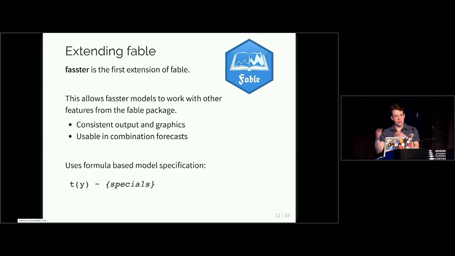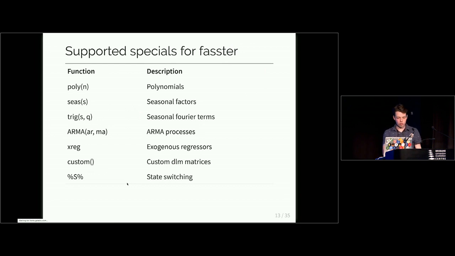Where faster extends Fable is with the specials. So the specials supported by FASTA are quite long. There's a very flexible way of combining these models. Polynomials will allow you to introduce your intercepts, kind of like your level and your trend. If you really wanted to, you could go beyond that, include quadratics and so on, but it's not normally what you want to. So for level you would set n equals one, a first-order polynomial.